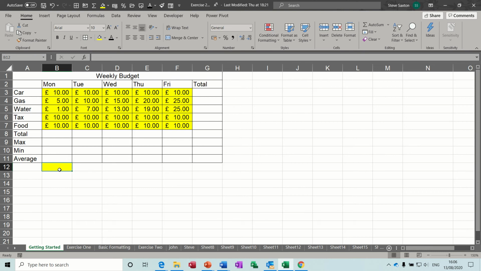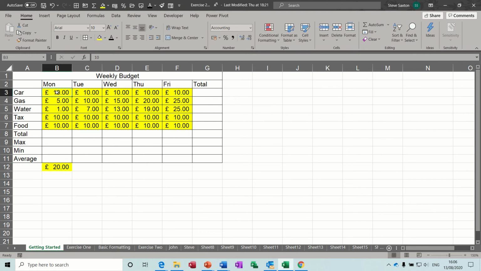Now to do sums in Excel, this is how you do it. Every time you want to do a sum, if you're typing it, you need to start off with the equal sign. So let's use these 2 cells for our examples. I want B3 plus, so I've done a plus sign, and then I'm clicking on C3. What I need to be looking at now is this at the top, equals B3 plus C3. That's what I want. Now you can press enter, or I'd like to click the tick, and it gives me the answer down the bottom there.